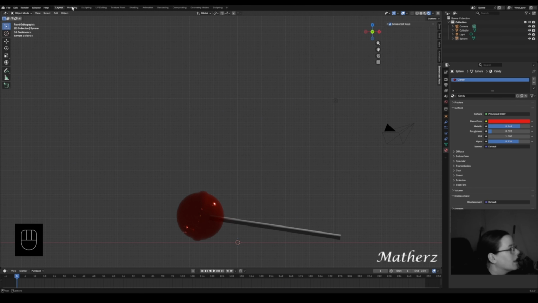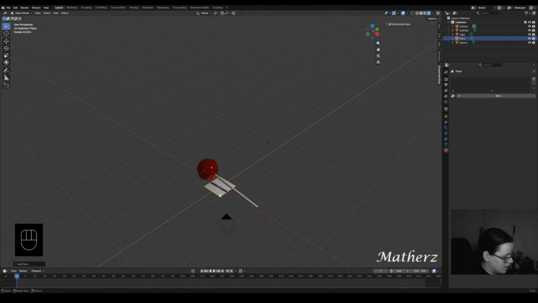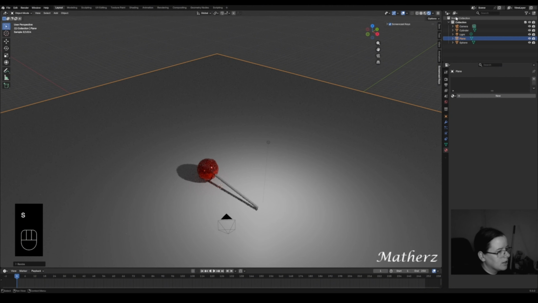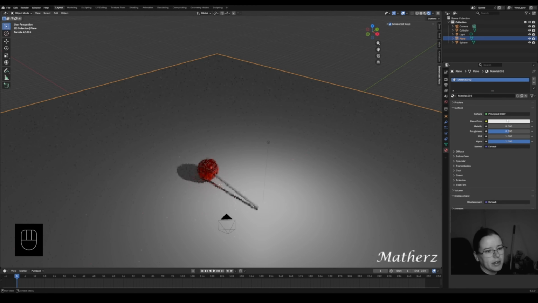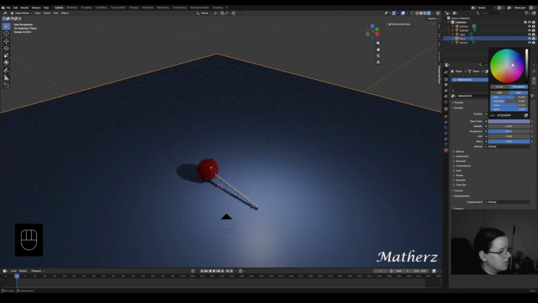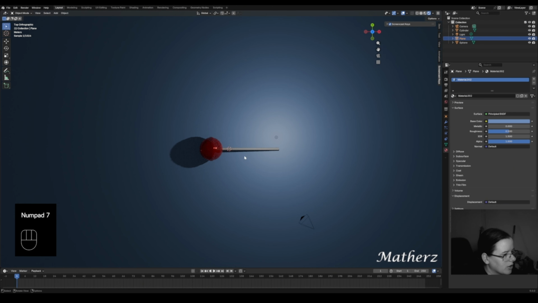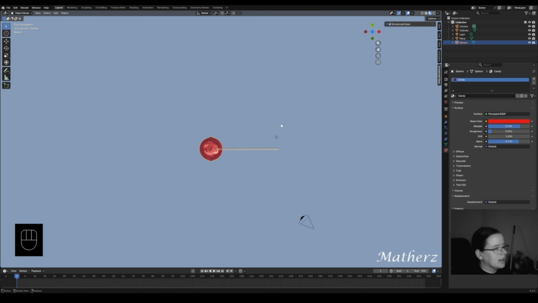and then let's go ahead and add in a plane, S for scale. Gives it a little bit more depth. You can go ahead and add new. Make this background kind of like a grey blue if you wanted to. As such. So, creating different lollipops as well. If we go 7 to heaven, we've got the lollipop right here. We can go ahead and let's go on to the next render view.